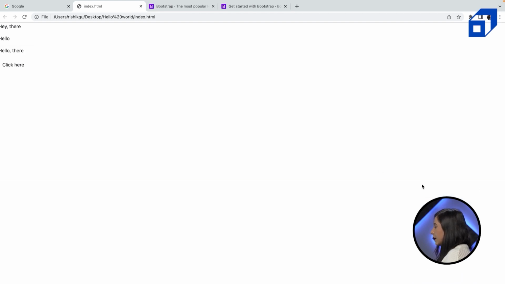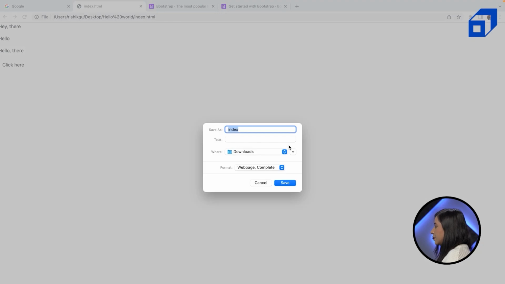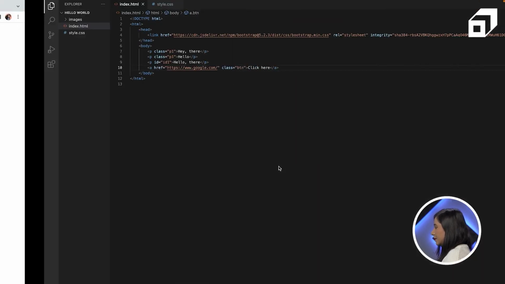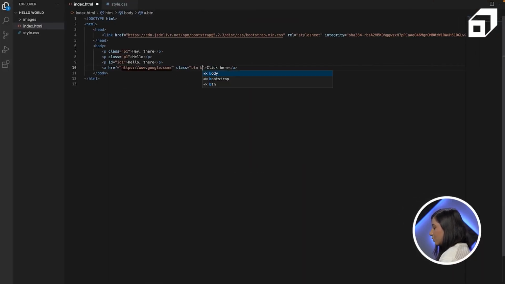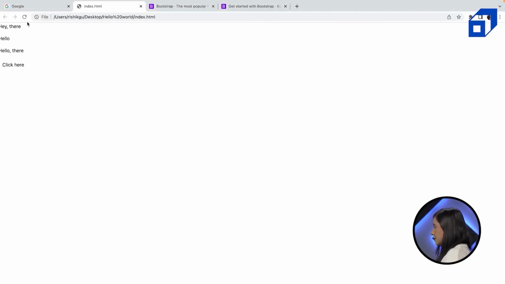We can also try adding colors to this btn by adding multiple classes for the same element. So let's try this. Now I am going to add a class btn-primary. Save this file and let's see the results. I am going to reload the page and now as you can see the button CSS is changed and the color of the button is blue now. You can experiment with Bootstrap and play with it accordingly. Now I hope you understood how we can use Bootstrap in our HTML files. So let's learn more about Bootstrap.